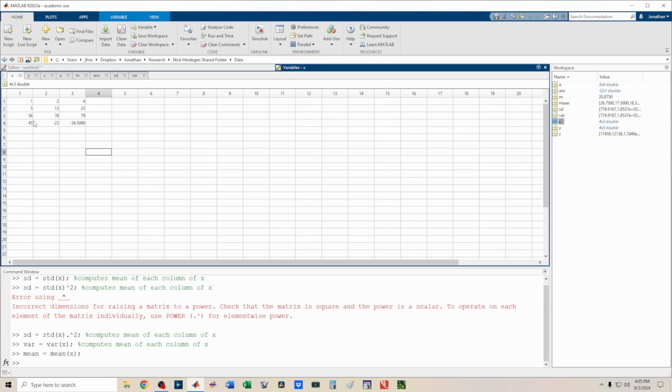Usually when you're using the find function in a research sense, you're just wanting to find whether a certain condition is met in one of the columns of X, one or more than one of the columns of X.